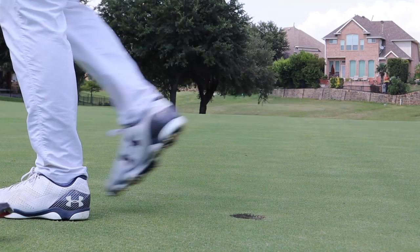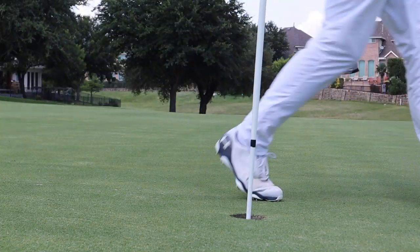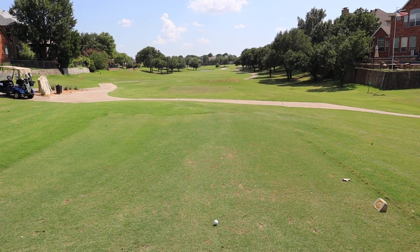Bogey. That was a disappointing 3-putt. I actually hit the first putt good, just a little too hard. It was a tricky putt. I felt like I hit the second putt pretty good as well, maybe just a smidge too hard for that line, or maybe I just played too much break. Either way, 3-putt bogey.